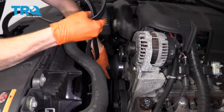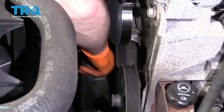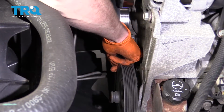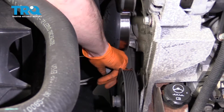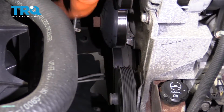When I'm doing these serpentine belts, the first place I like to start is way down at the bottom at the crank. So I'm going to take one of my ends, put it down along the bottom of that crank, and try to get the belt so the grooves sit on the grooves of the actual crank pulley. I'm going to bring this around, and now I'm going to line it up with the direction that the belt originally ran.